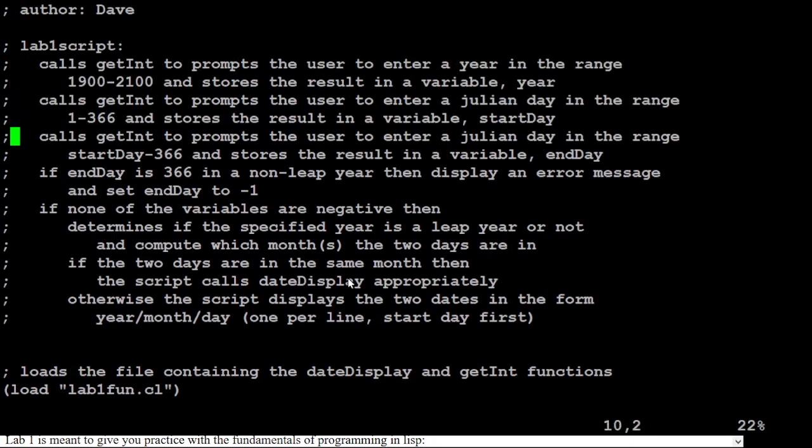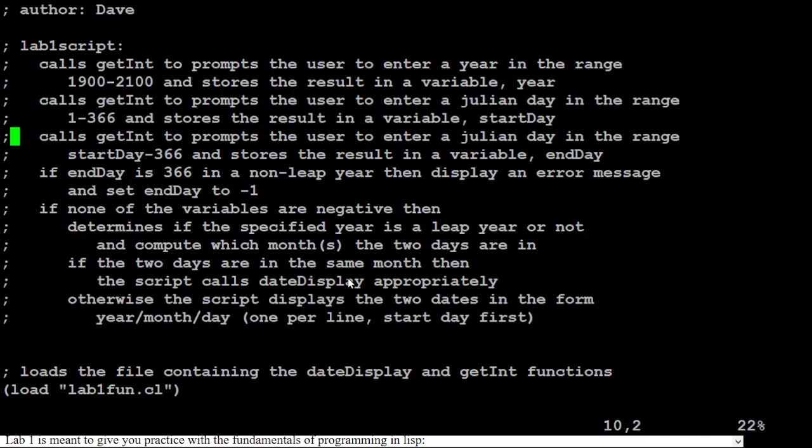You'll get rid of this stuff and replace it with your own code that carries out the instructions in the script here. And basically what the script is doing is related to getting dates from the user in the form of a year and a Julian date. So, like 2022, and then an integer that's 1 to 365 or 1 to 366 for a leap year, telling you what day of the year it is numerically.